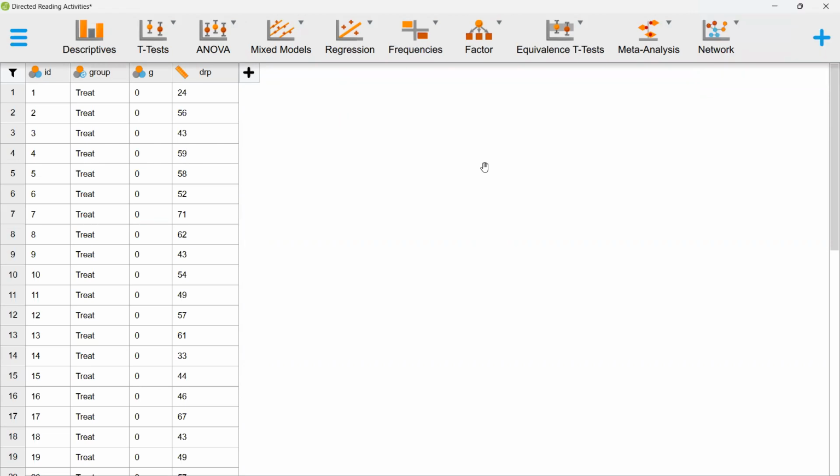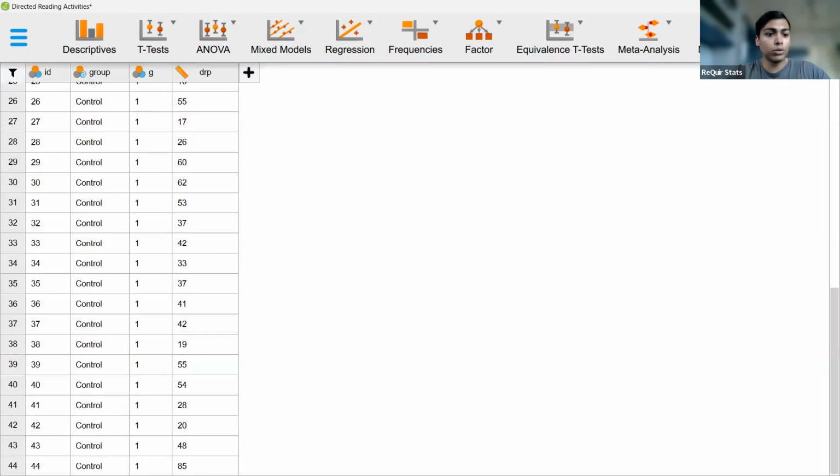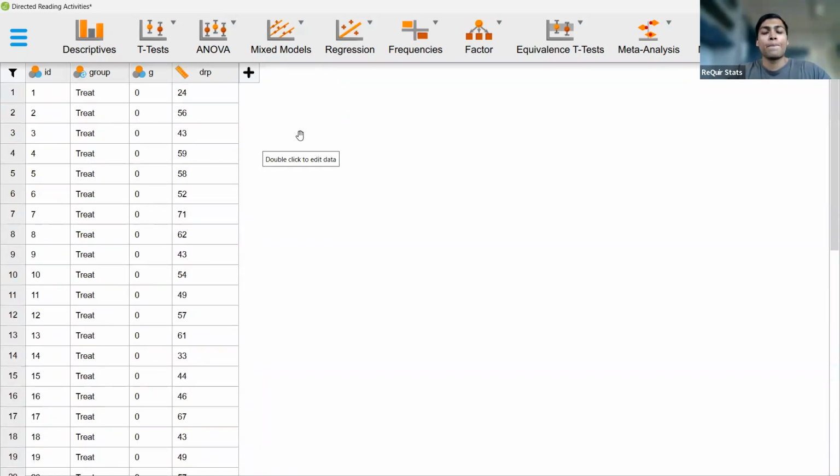Measures of central tendency include means, medians, and modes. Mean, of course, is the average, right? For example, consider this degree of reading power test score. How many students do we have? 44. So the measures of central tendency for DRP will include means, medians, modes.